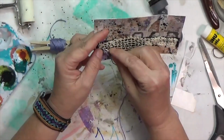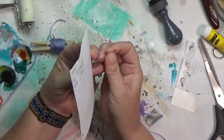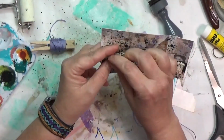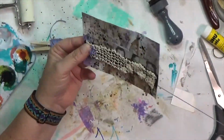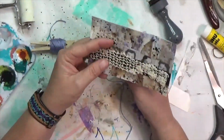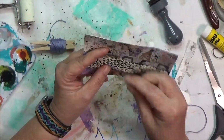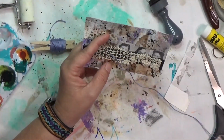So, all right, you saw I stuck that down with the Uhu glue stick, and I decided I wanted to add some stitching for a couple reasons. One, I thought I could bring that lavender color back in with some stitches as well. It would help secure that lace a little bit more because all I've got is the glue stick there. So I've sped this up a little bit so you don't have to watch, and all I'm really doing is coming up in one place and making sure I go over the top of the lace.